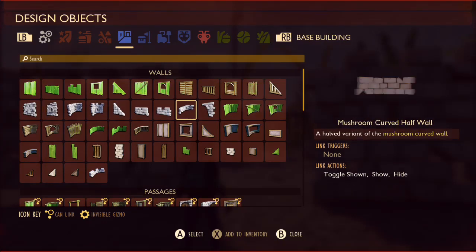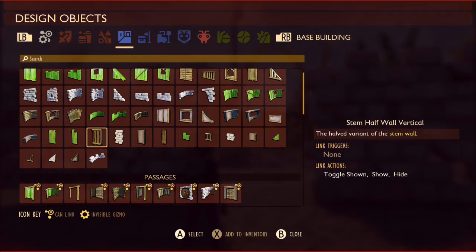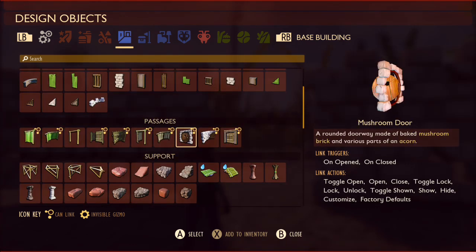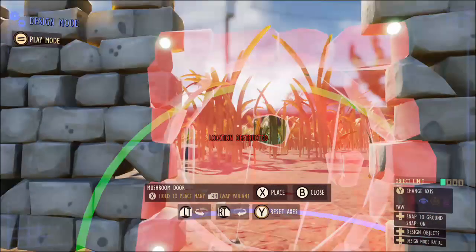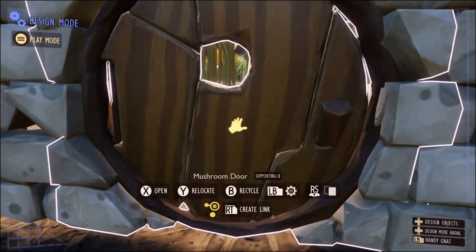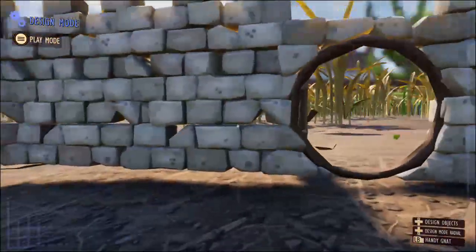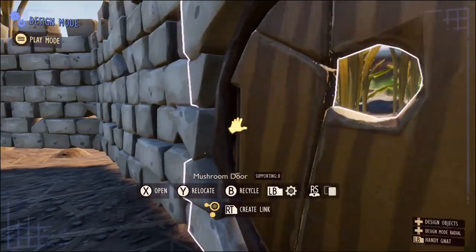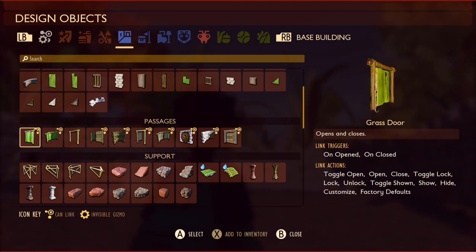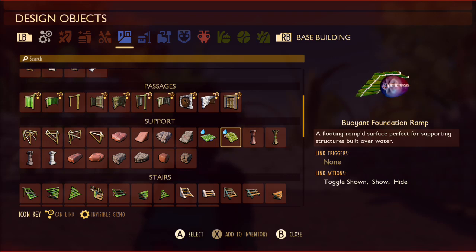Guys, where is the door? Passages. There, mushroom door. Oh my god, that looks so elegant. Oh my god, it's like I'm going into a little hobbit home already. Wow. That is so good. That is support. Nah, I don't need supports. Who needs supports?